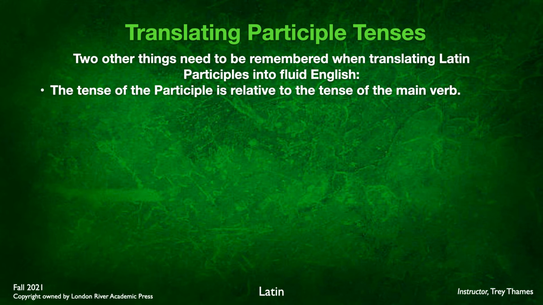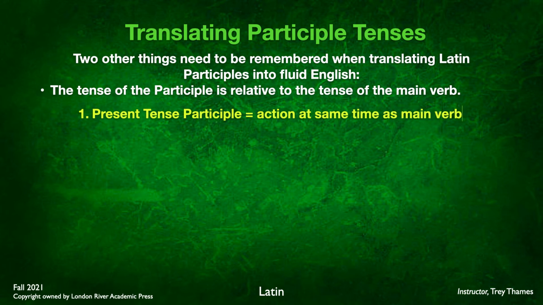So this is a little tricky. If there's anything a little difficult about translating participles, it's to remember this concept that a present tense participle is happening at the same time as the main verb. So it doesn't matter if the main verb is in the past tense, present tense, future, whatever tense the main verb is, the participle, if it's in the present tense, has to be happening at the same time.